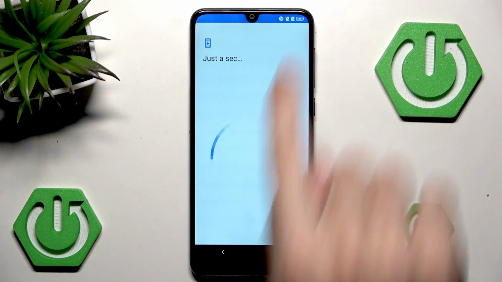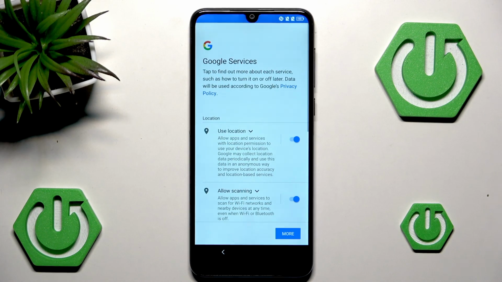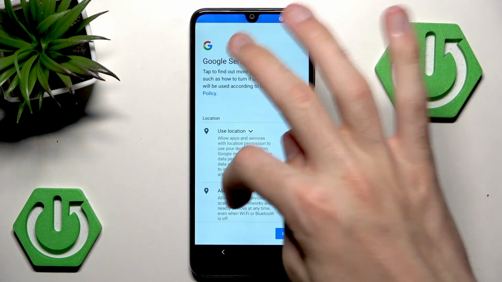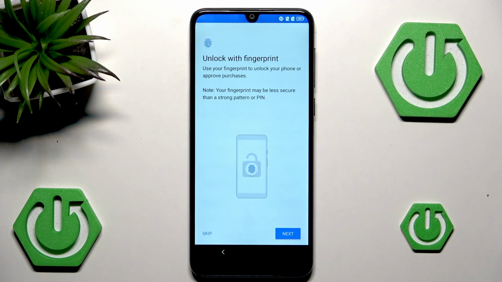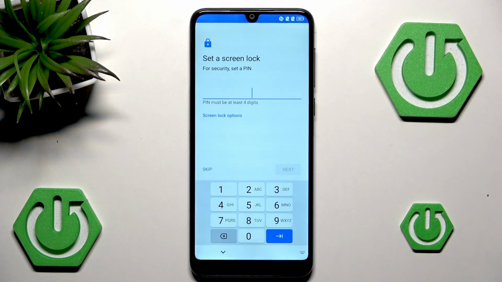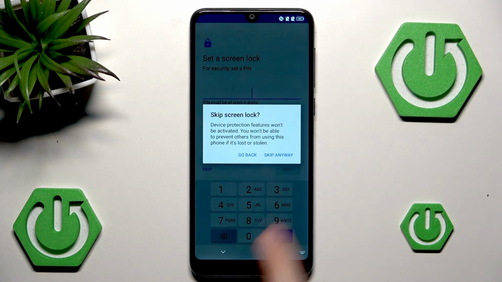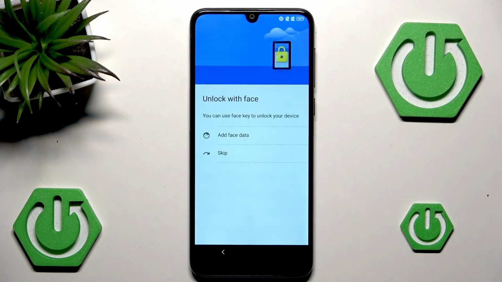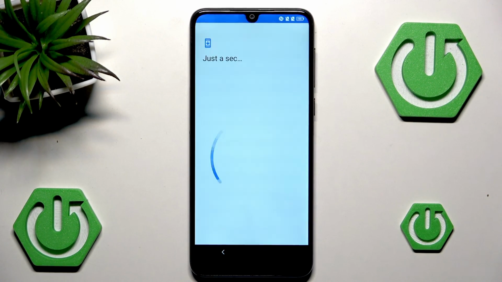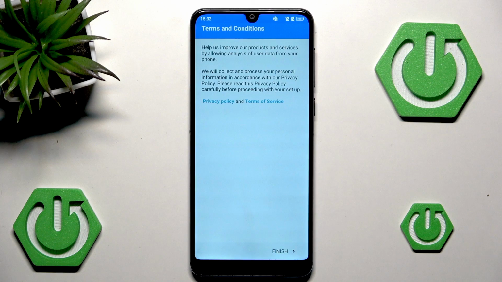And as you can see, the Wi-Fi icon disappeared and we have successfully unplugged from Wi-Fi. So now we can just continue with our setup as normal, and we won't be tasked with logging into a Google account completely, which lets us simply use our phone and go through the setup. And only after the setup, let's go with skip, let's go with finish. And as you can see, we can now freely use our device.